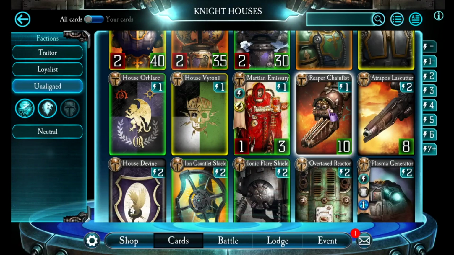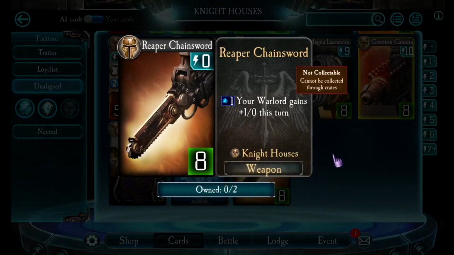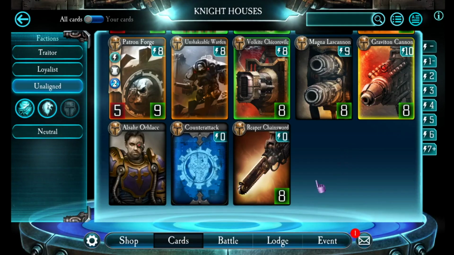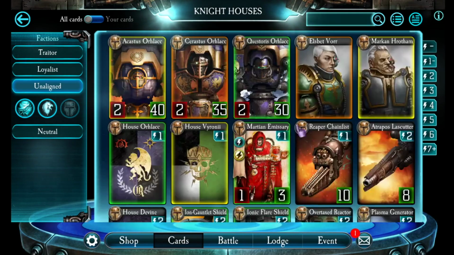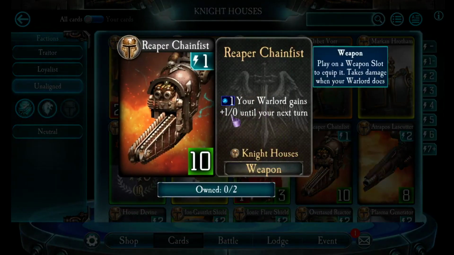So I'm assuming it means a Reaper Chain Fist, but I'm just going to scroll down and check. Oh, no, here it is, Reaper Chainsword. So this is the weapon that the basic one starts with. Gains +1 attack this turn for spending 1 plasma. So note it says this turn, whereas the Reaper Chain Fist says it gains +1 until your next turn.